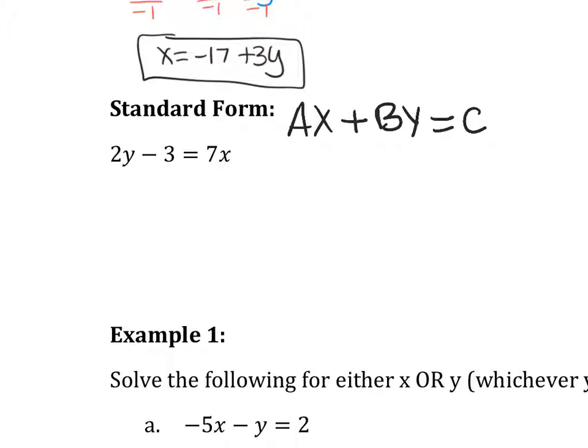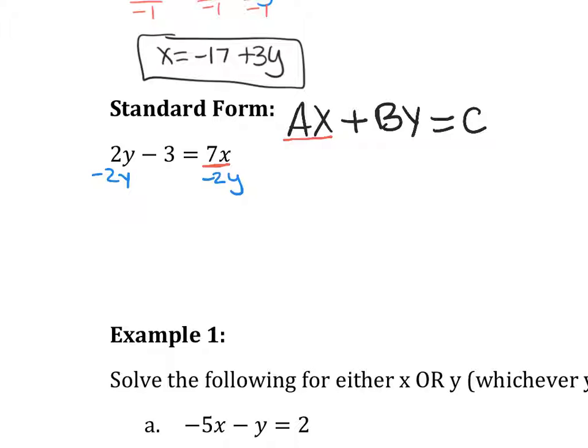So it doesn't matter what side of the equal sign you move the variables to, you just need to pick one. So since we want our x term to be first, and this 7x is already kind of first on that side of the equal sign, I'm just going to move this 2y over, but you could move this 7x over as well if you want. It's just whatever you want to do. So how would I take this 2y and move it to the other side of the equal sign? Subtract 2y, yes.